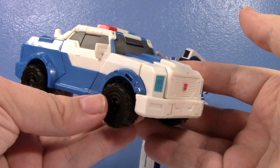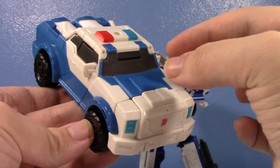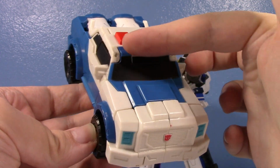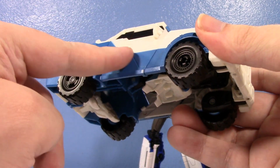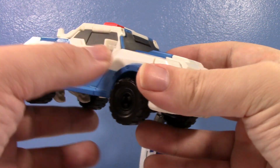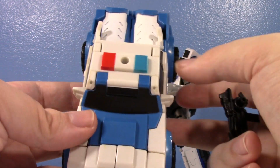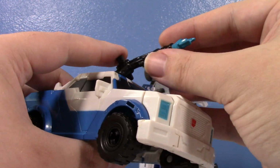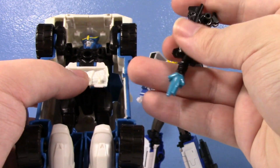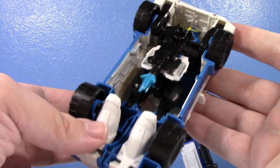Now you can see the colors are very blocky. It's like here's a block of blue, and here's the hinge right there. There's no striping, but there is some blue paint on the door right there, so it's continuing the blue, but there's no striping. And I always loved that with Strong Arm's design. You can put the gun up top if you want, since it's firing off. I guess that kind of makes some sense. Or they did design it where you could just plug it down there and keep it stored, which I appreciate.